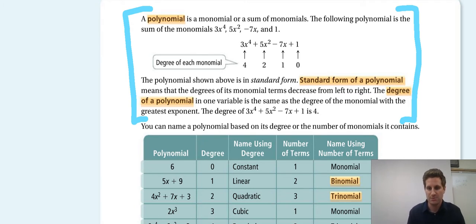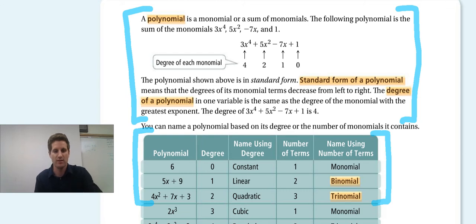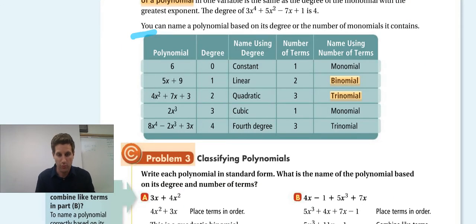And then last but not least, right down here, this talks about the different types of terms we can have. Monomial 1 term, binomial 2 terms, trinomial 3 terms. Okay, so I want you to go ahead and write that part of the graph down as well. For some examples, we call it constant, linear, quadratic, and then we have a couple more. I'm going to have to move this down because actually that's not the whole chart. So sorry, this is the whole chart I want you to get.